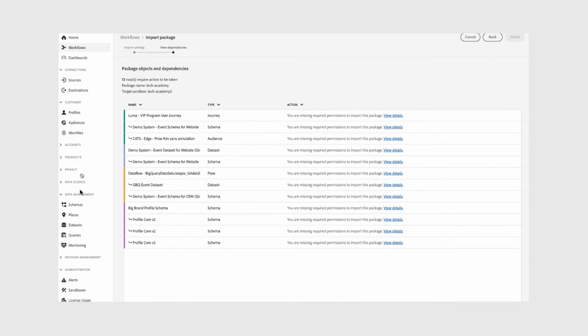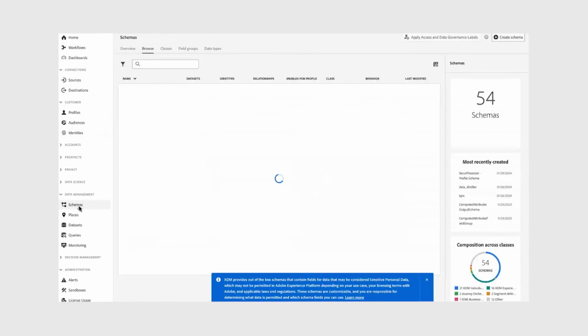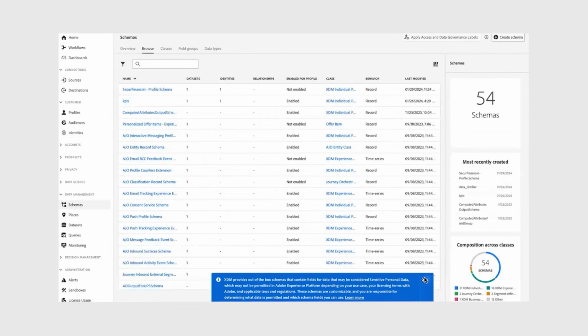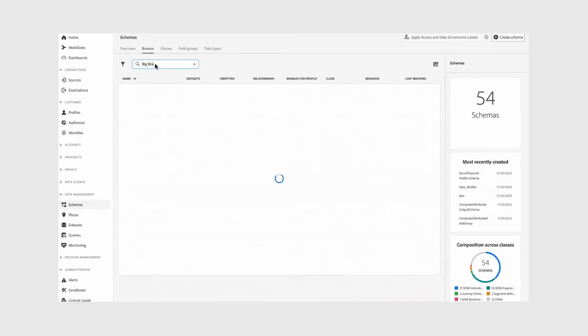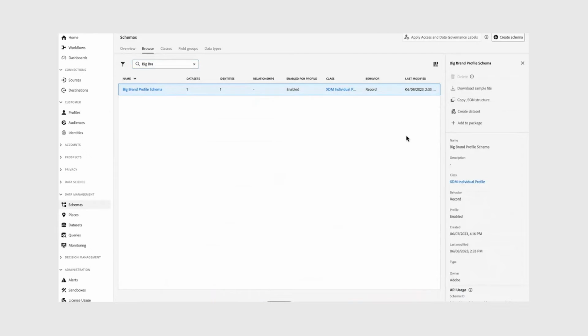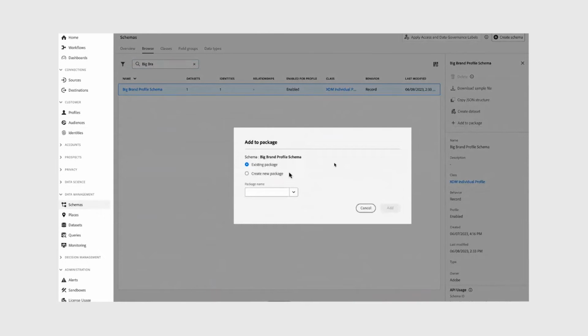And if I want to add something to my package, it's also super easy because I just have to browse my object in my platform user interface, and just clicking the Add to Package button gives me the option to either create a new package or add my object to a specific package.